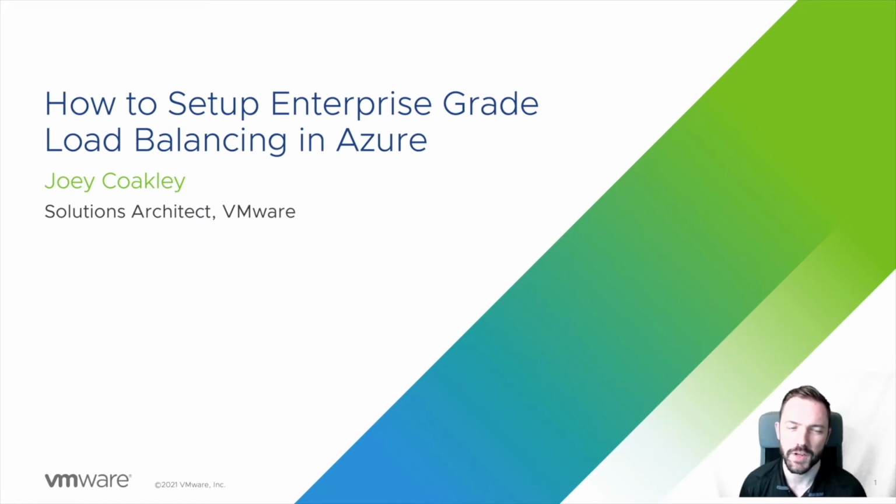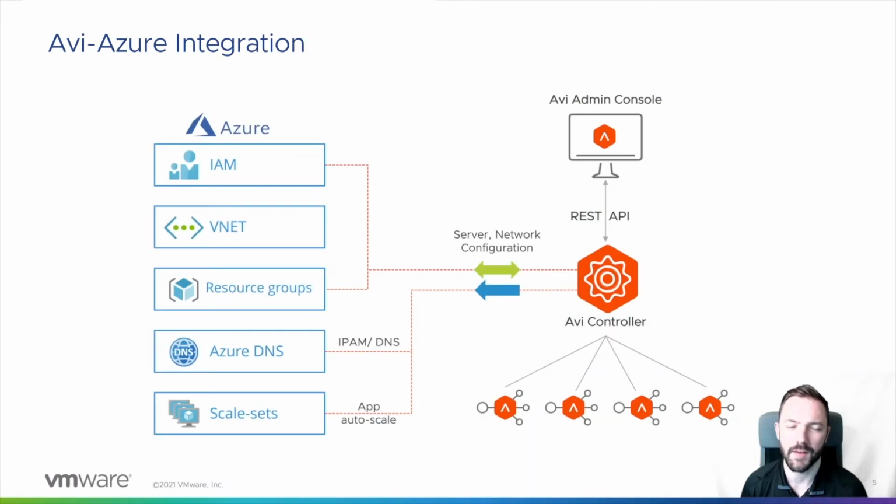Before we get started with our deployment, let's take a quick look at the Avi and Azure integration. In an Avi deployment, the controller is responsible for performing the heavy lifting when it comes to managing the Azure resources our application requires. In today's demo, we'll utilize Avi's native Azure integration to deploy an enterprise public-facing application, all without leaving the Avi console. So let's jump into our app.